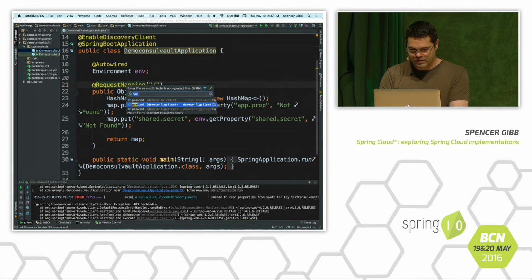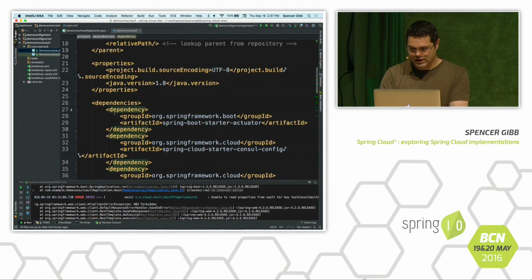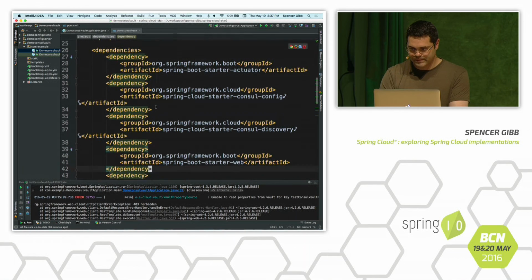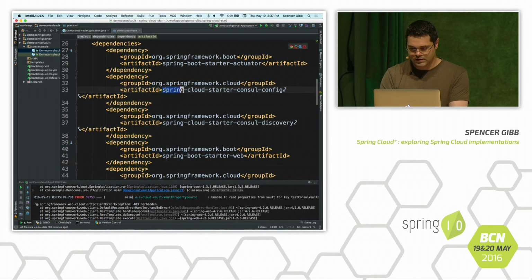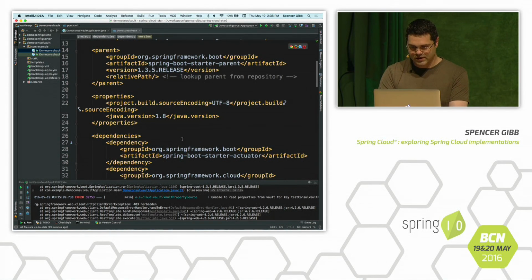So the POM, I can show you what I used here. Imported the Spring Cloud starter Consul config, and then the discovery starter, and also my Vault config artifact. It's not released, it's not an official project yet, but I wanted to show the Vault integration.